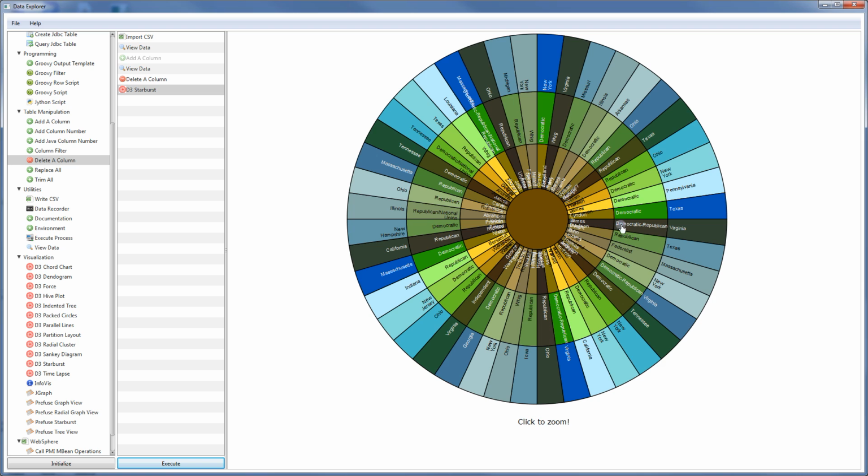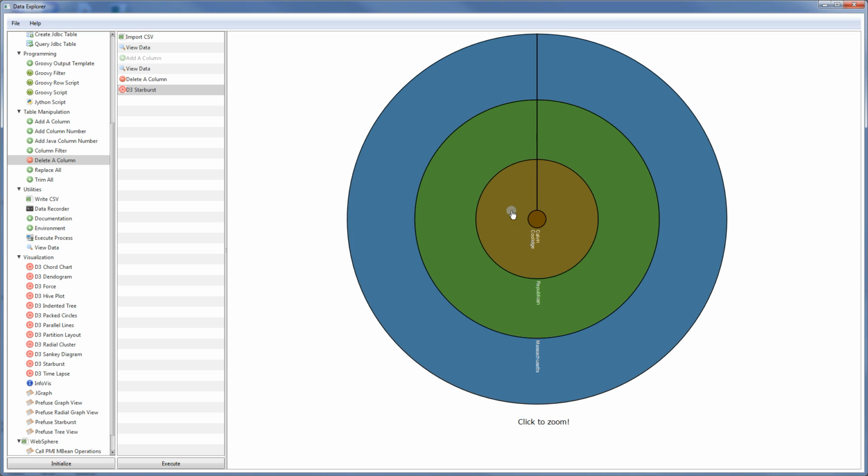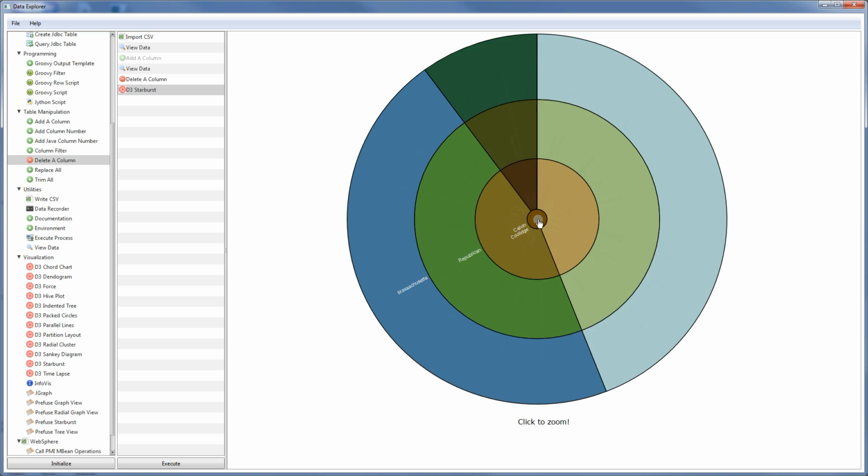And now we see one of those relationships is gone, and we start out with the name of the president on the inner wheel, followed by their party, followed by the state they're from. So that's about what we wanted. So now we can click a particular president, Calvin Coolidge, Republican from Massachusetts. That's great.